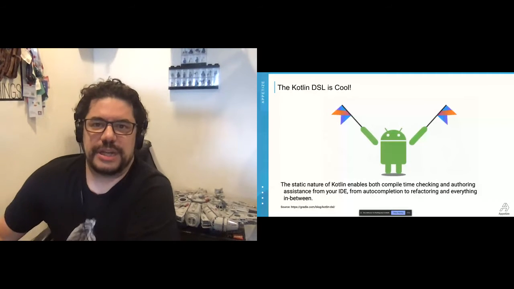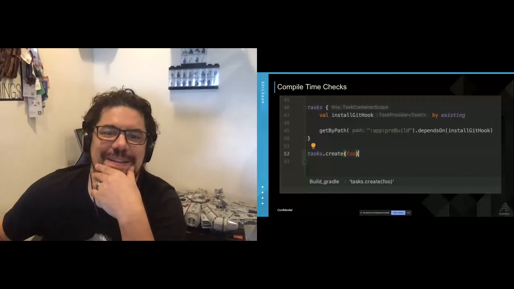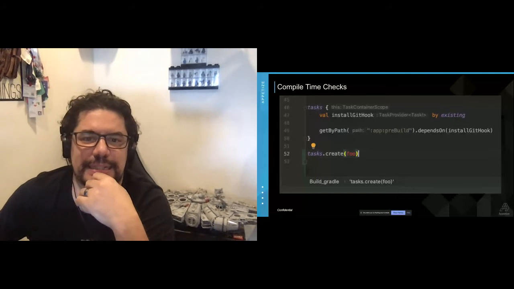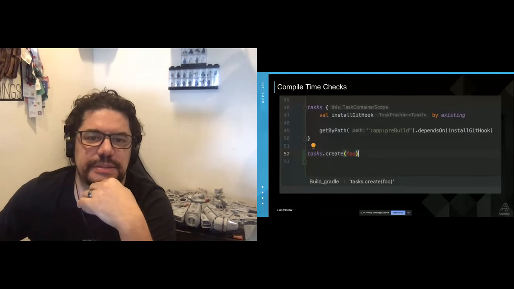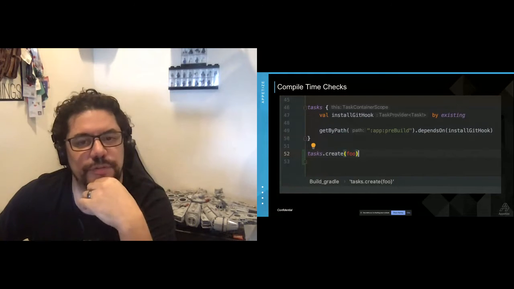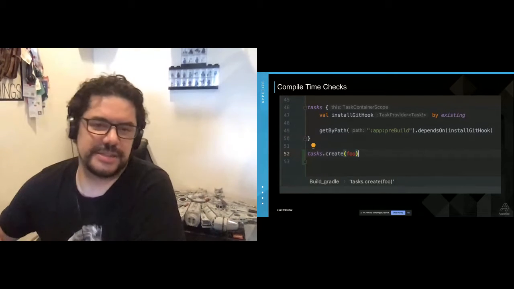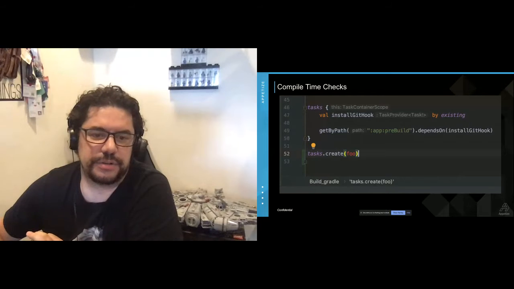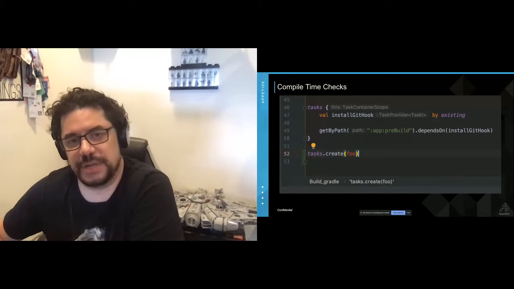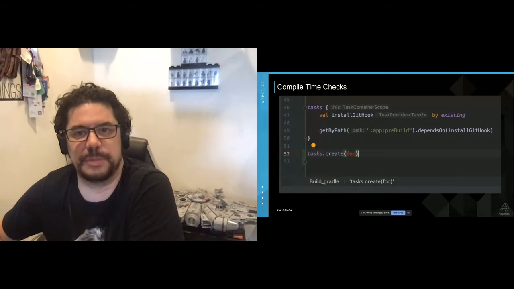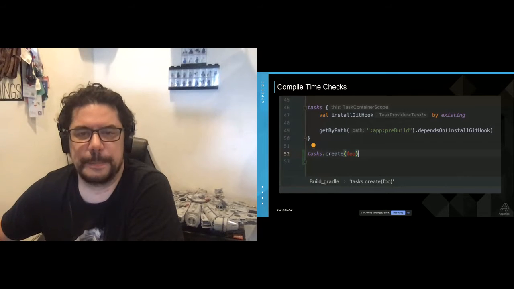Your compile time checks. You can see an example here where I started to create a task, and this foo does not exist. The syntax is incorrect, all kinds of things. In a Groovy script, the IDE would not tell you this. You'd have to run the script to figure out that this was mistyped or non-existent.